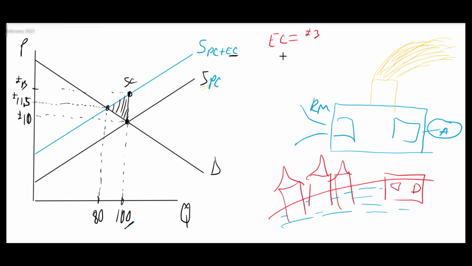But the socially optimal equilibrium point should really be different. In fact, it should be this point here where we are now producing less than before, and this point will be socially optimal because this would be reducing the overproduction and also reducing the external cost, if the firm or market trades at this equilibrium point.